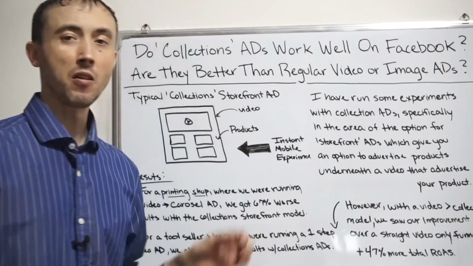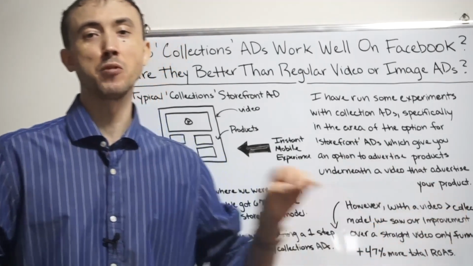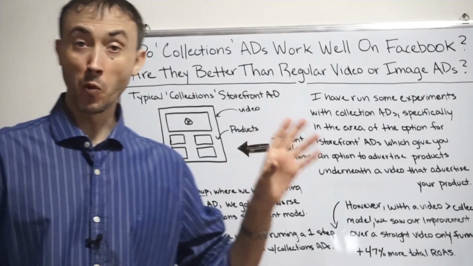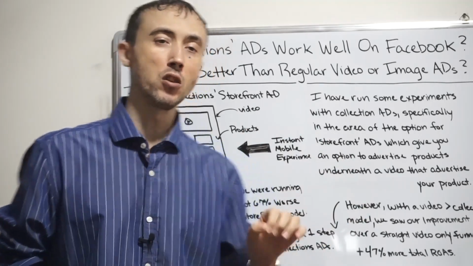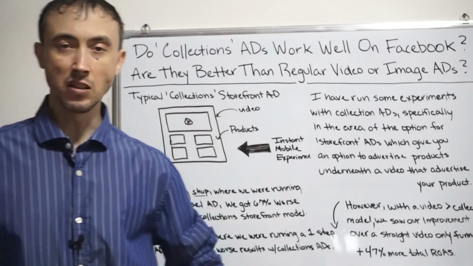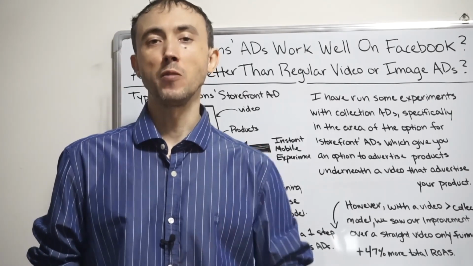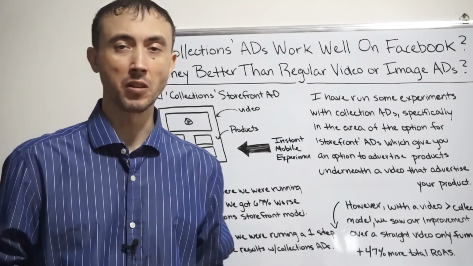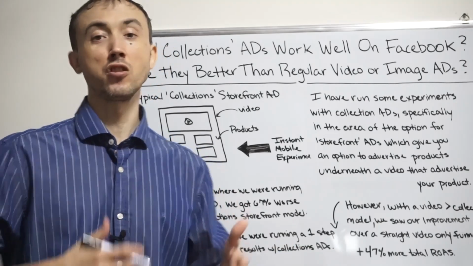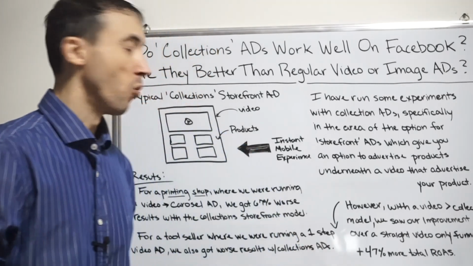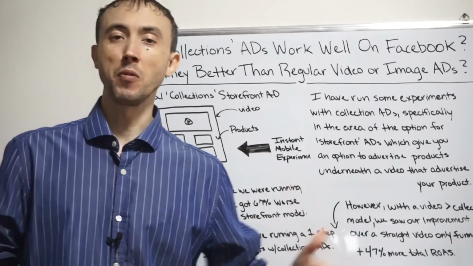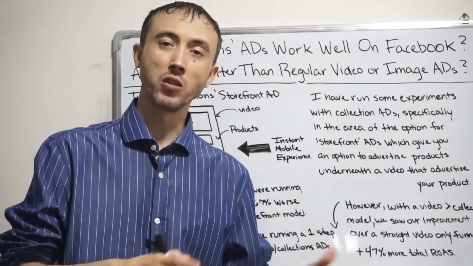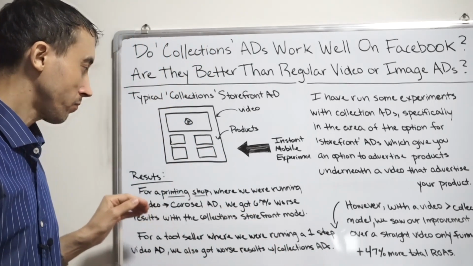sometimes they're certainly better than video and image ads, sometimes they're not. For most of the time though, you're better off with the regular video and image ads than using the collections ads to spend your Facebook ad budget itself. And I'm going to tell you specifically why you would normally want to just use the image or video ads, and why collection ads don't work for most people in most situations, okay? But they do work in some situations, which I'm going to explain.